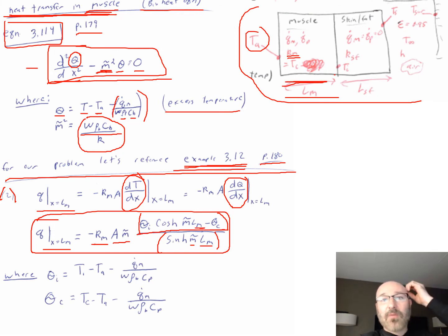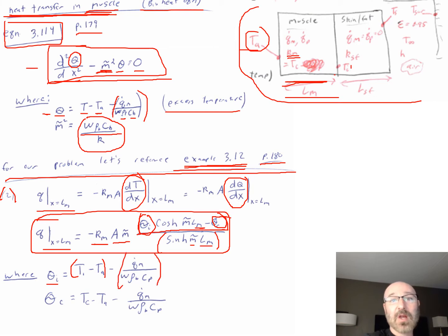So now for this here, we can even plug in and make this even more involved. So again, that's why I like to start in general terms, because it's going to get longer and longer as we start plugging things in. So for our theta sub I, we can use our general governing equation up top here for theta, for excess temperature right there. So theta sub I is Ti minus Ta right there. So there's our Ta, Ti right there, and we can plug that in for our values. So I have our Q dot M for our muscle layer all over our omega times now our rho sub B.